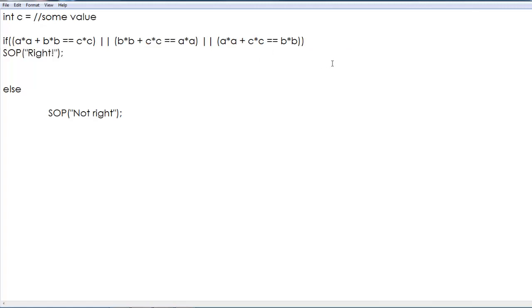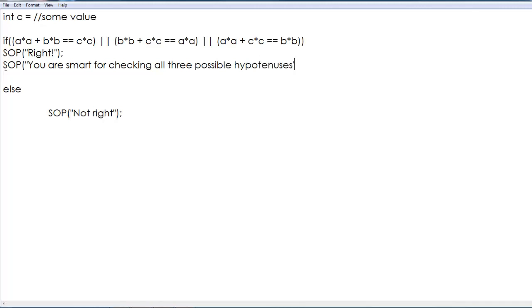But thanks, but no. What I do want to point out though is if you don't use squiggle brackets, and this is a danger, it's assumed that the very first line that follows the if statement is the one and only consequence. So SOP, you are smart for checking all three possible hypotenuses.